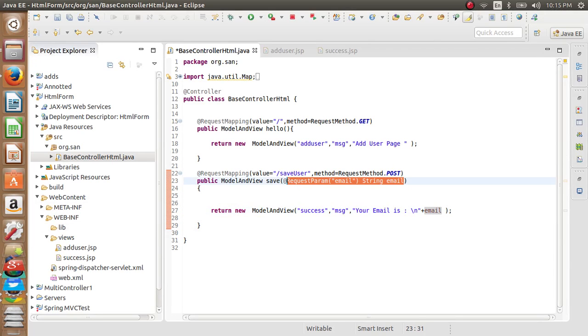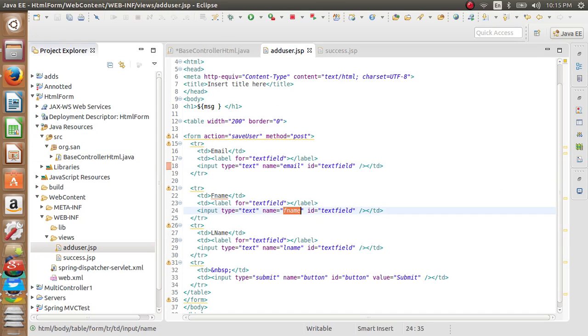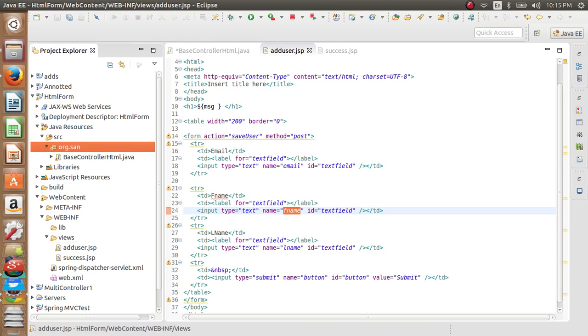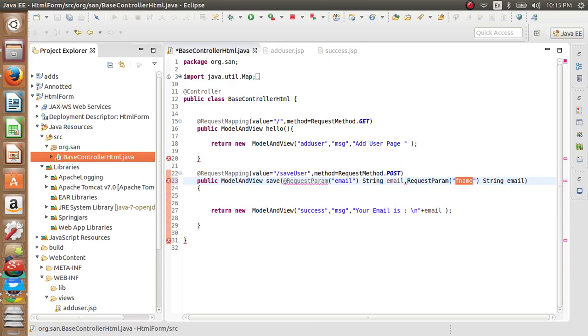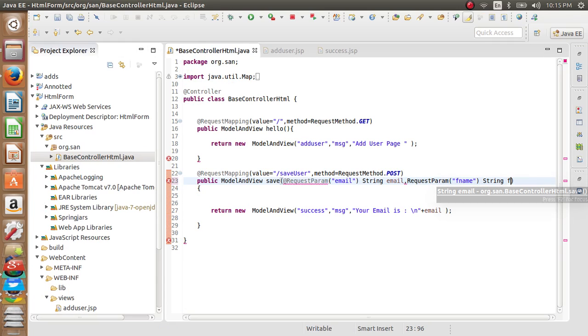I copy it and replace it. I write request param fname, which should equal the field name in my form, and change the variable name.